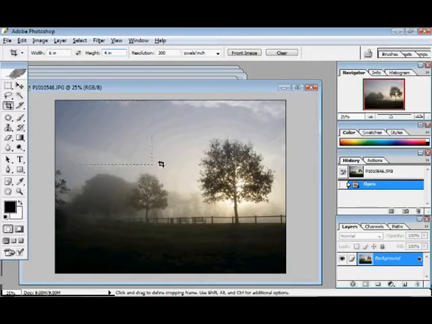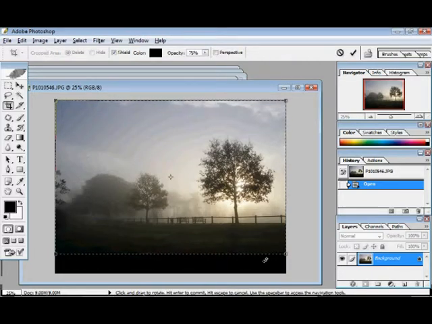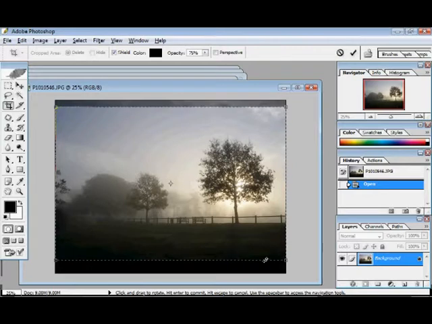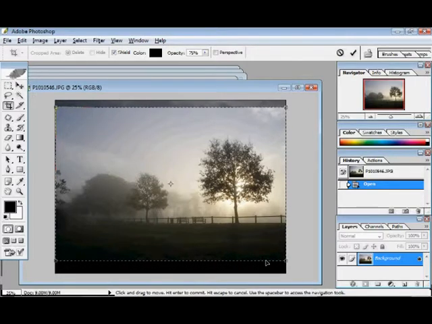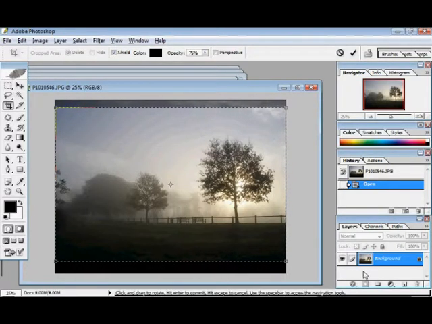Now grab that and just scroll over and it will keep it as 6x4. What I'm doing at the moment is using the cursor keys, the up arrow and down arrow, to move that up for a bit of fine tuning. Now you can see that if I had taken it in without pre-cropping it on the computer, we would have lost this section here. It's probably the most common thing that people get a bit confused from when they first start with photography.